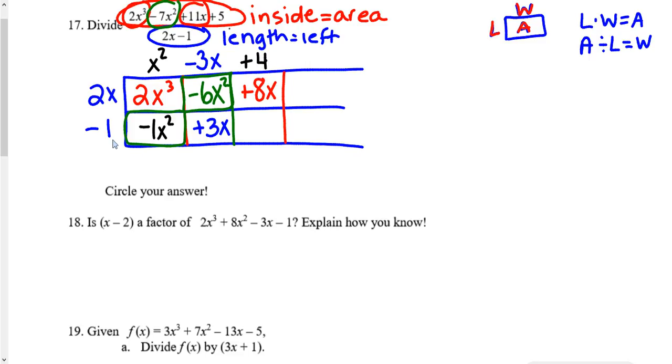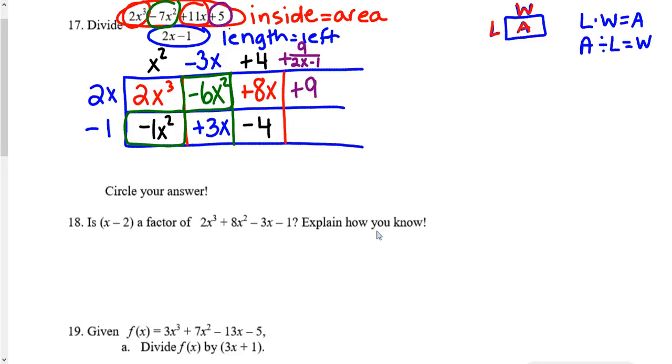4 times negative 1 is negative 4. Again, I look back up here, I'm supposed to have positive 5 inside. So if I'm at negative 4, I'm going to have to put positive 9 so that when I combine them, I have a total of positive 5. All right, so notice this 4. I didn't have any x's left. Now when I'm trying to figure out what times this gives me positive 9, well, positive 9 is my remainder. I'm going to write that as positive 9 over 2x minus 1, so that if I took this and I multiplied it by the 2x minus 1, the 2x minus 1s would cancel out and all I'd have left was 9.